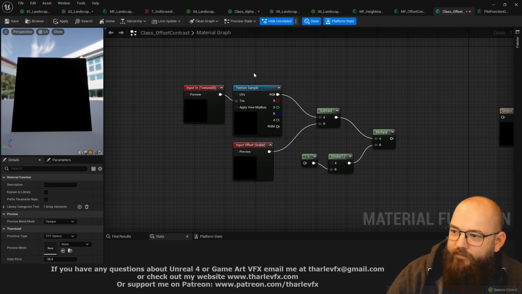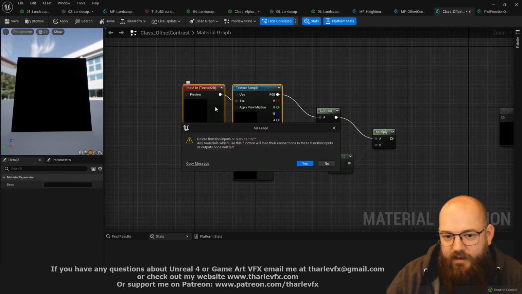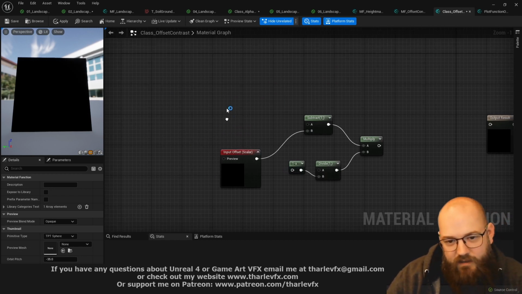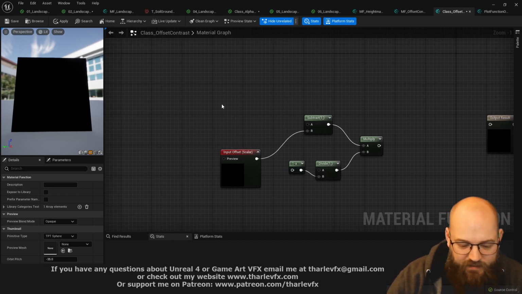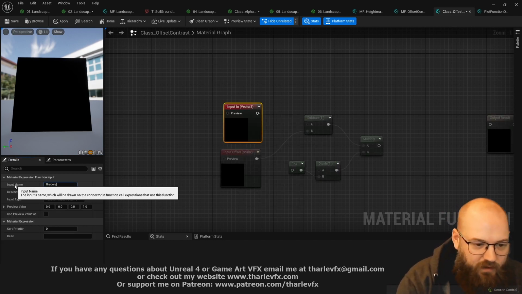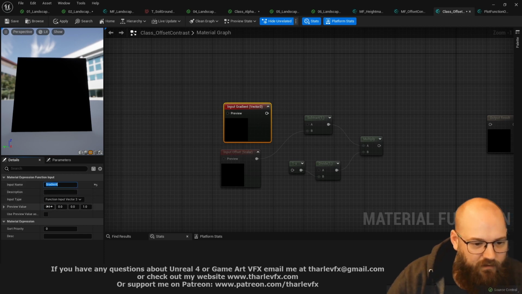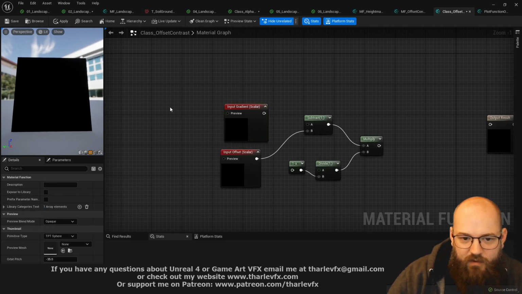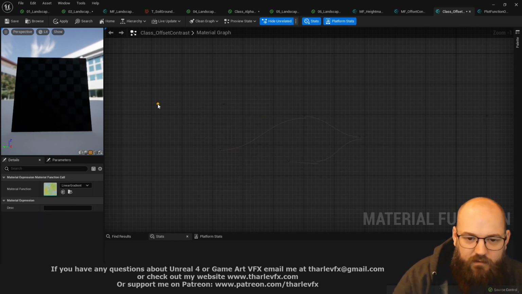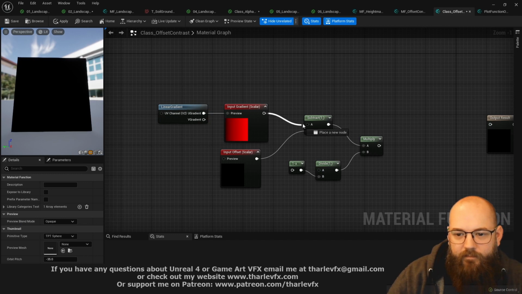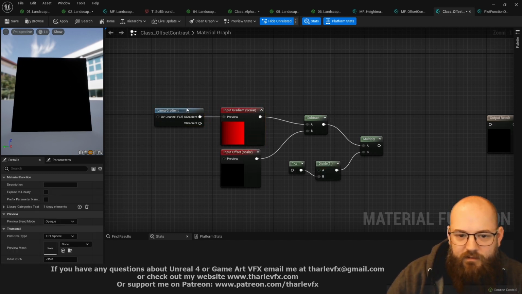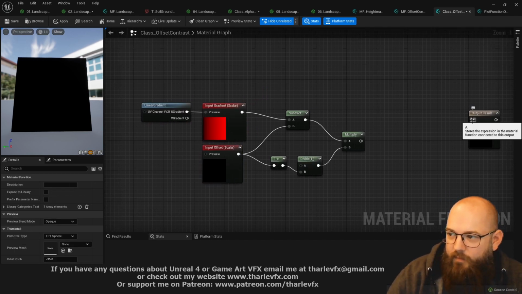Actually, tell a lie, let's not do it that way. Let's do our texture input outside of our function. And so what we want to subtract here is our gradient function input. Gradient, of type scalar and preview value. Not going to preview as 1, I'm going to preview using a linear gradient. And there we are. So by default, it will load in a quick UV gradient and subtract from it. And then that will be our output.